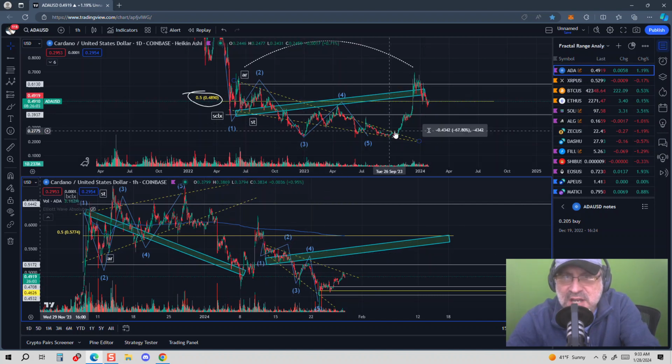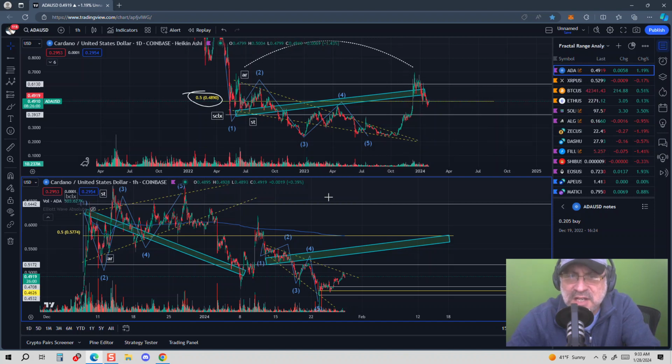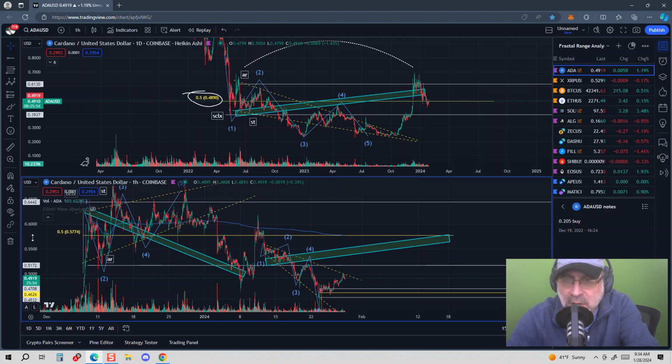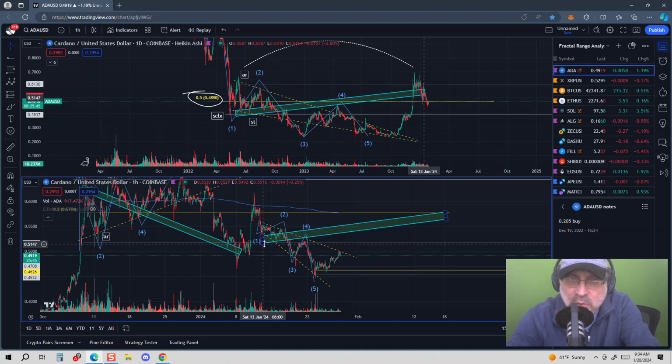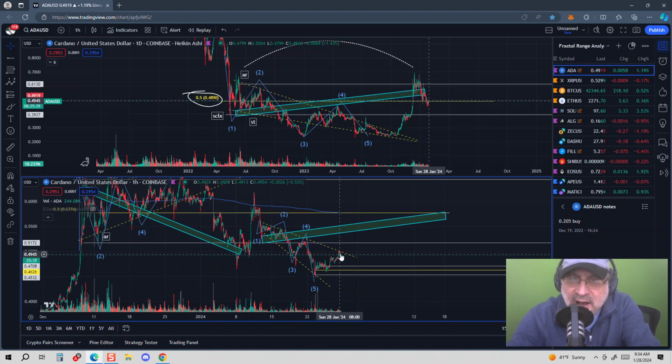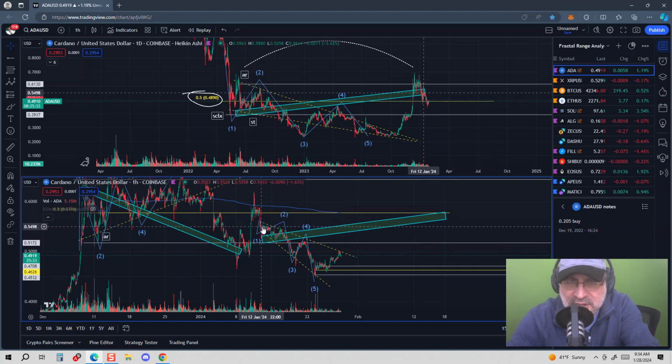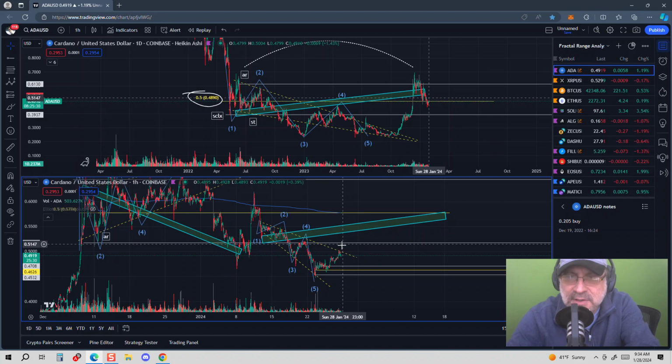And whereas this one was a narrowing descending wedge, this is a widening descending wedge. Widening descending wedges are bullish. And so we see the 1, the 2, the 3, the 4, and the 5, and we've drawn the Wolfe wave from the 1 through the 4, just like we did on these past two examples. And we see that if this 5 wave is able to prevail over this micro trend resistance on this wedge here, the top is the micro trend resistance. If it can break through this area here, then we can reasonably expect the price to make its way up to the Wolfe wave.